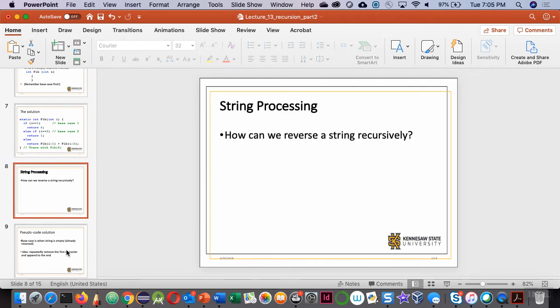Then another example of a recursive method is string processing. We can reverse a string in a recursive way. This is an interview question. If you do well in the first round telephone interview, for some next time for the coding interview, they may ask this kind of question. So for a job interview, practice string operations. You will get one or two questions on string operations. String operations are important.